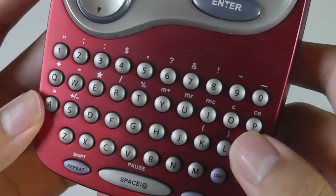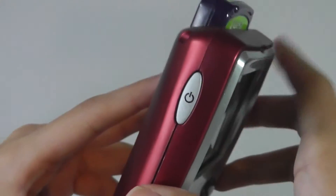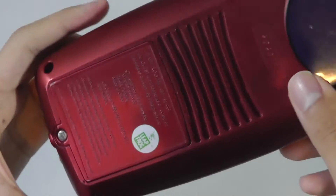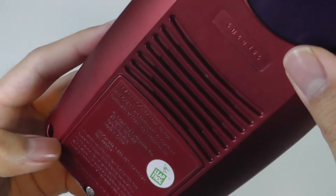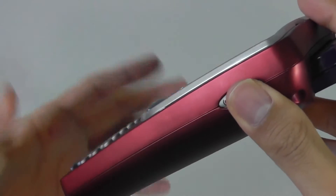There's also a space key that is centered along with a repeat and a menu key for going through the user interface. The side features access to a power on/off switch. The back features a single mono loudspeaker which could get extremely loud despite being rear mounted as opposed to front mounted, and it also took standard AA batteries which were replaceable and lasted for a few months before you need to swap them out.